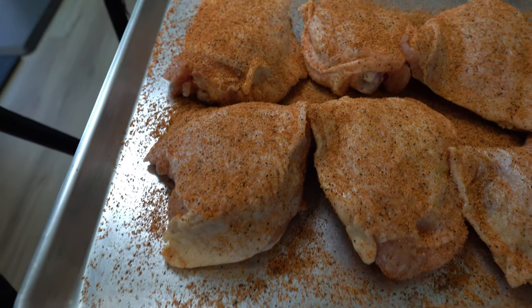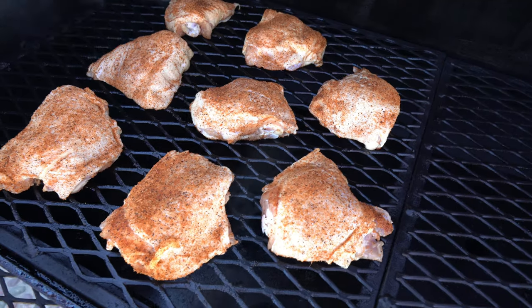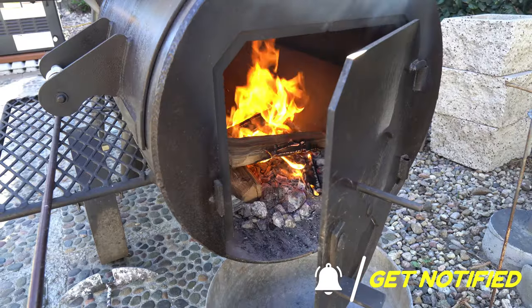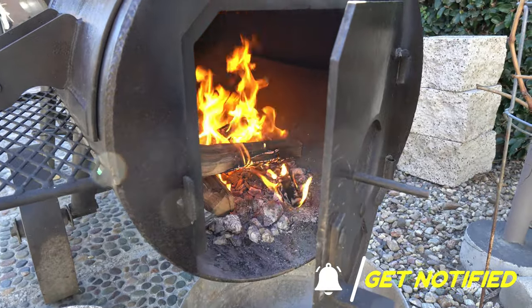The reason I went skin side up is because after trimming, I wanted that to be the presentation side. If you do this right, you can come out with some really beautiful looking chicken thighs — really important for presentation on special occasions. There are a few tricks to making sure you have nice dry skin so that you've got that crunch when you bite into the chicken but still have the juiciness. You can marinate these chicken thighs in Ziploc bags overnight or just for a few hours, then put them in the fridge for a few more hours to let dry. Dry out that skin — that's the key. Toward the end, if you're able to, crank up that temperature, get a nice little broil going, and that will help dry up the skin and give you that crunch.